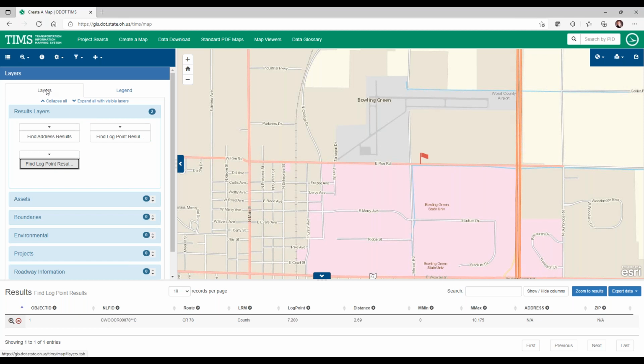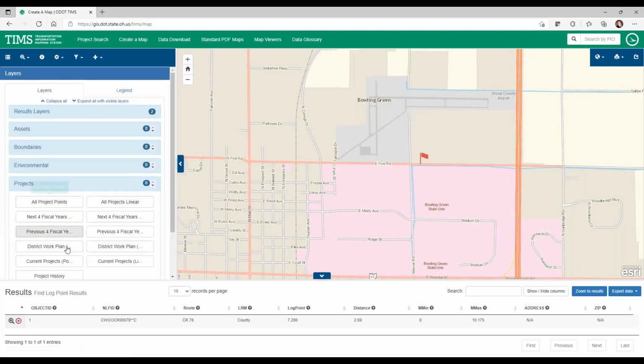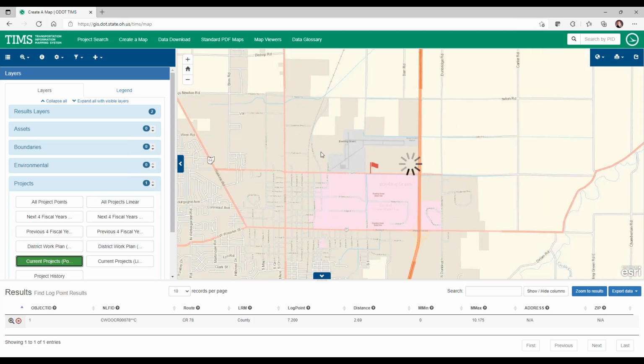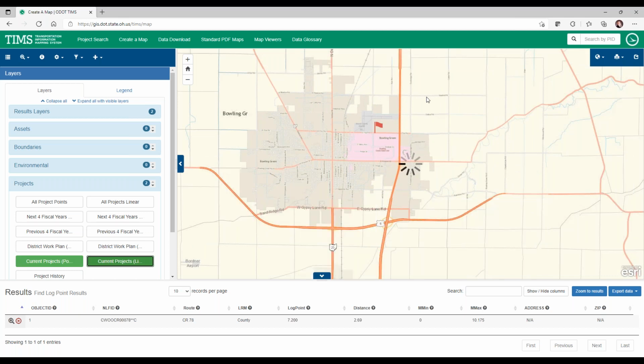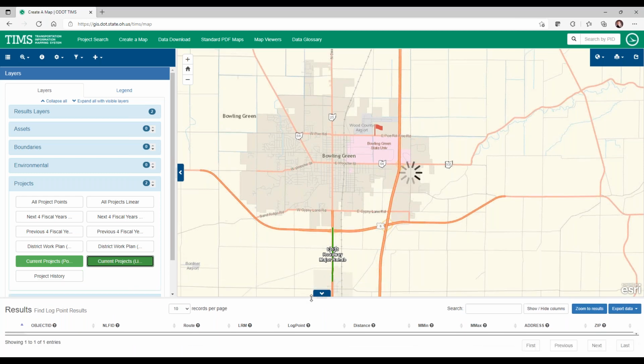And now that we're zoomed into this location, let's turn some layers on and cross our fingers. So let's see if we turn on current projects, and see if we can find something going on in Wood County. And I see it down here, and I want to give myself some more screen space for just looking at the map. So I can resize this results table.